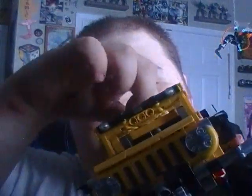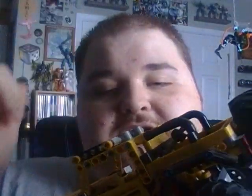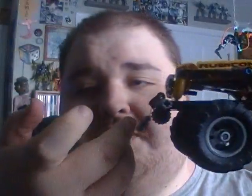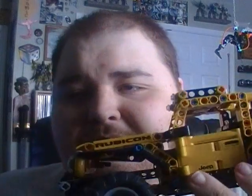It does have the action things it can do. It can open doors, it can fold down seats, it can do some things. Well, it can also do this, which I don't bother with, because fuck that. Yeah, it's flawed. That's what I'm trying to say here. It's a flawed design, it's a flawed build, but overall, I remember enjoying the building process of this set, but at the same time, I knew that this thing was flawed, and there's still no fucking engine.